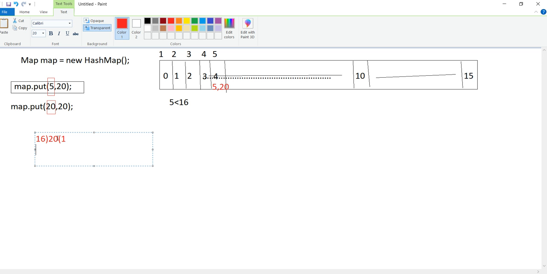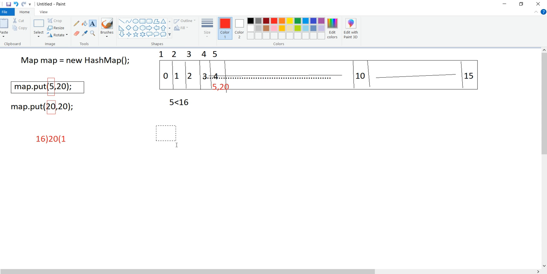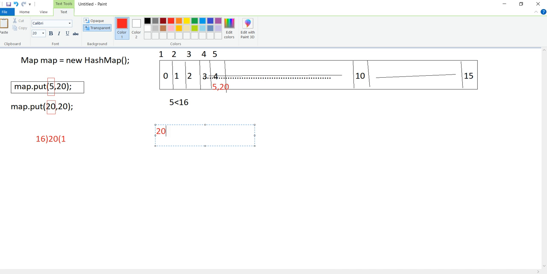Sorry guys. 20 divided by 16, what will be the remainder? 4, right? So it will place this key value in the fourth bucket, that is 20 comma 20, in the fourth bucket, which means the third position.